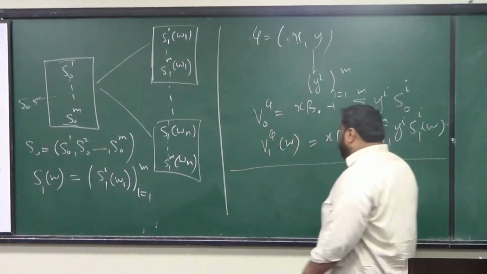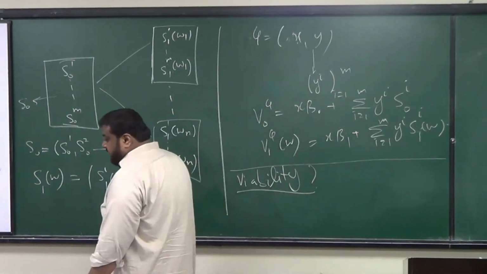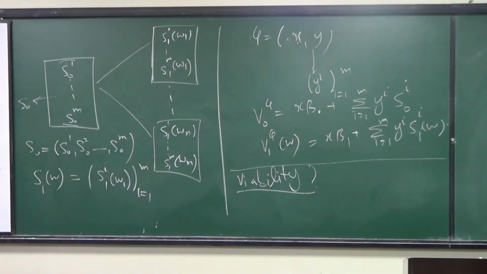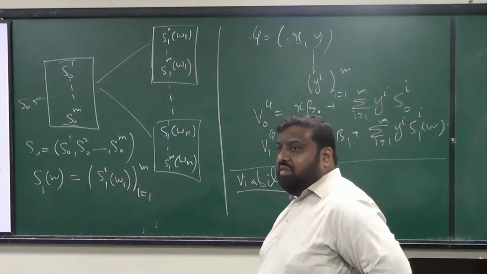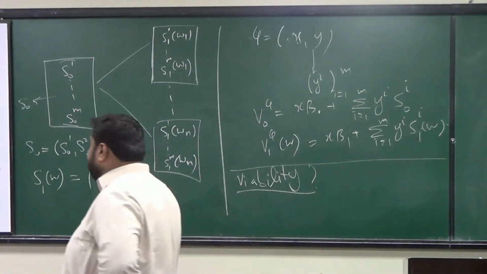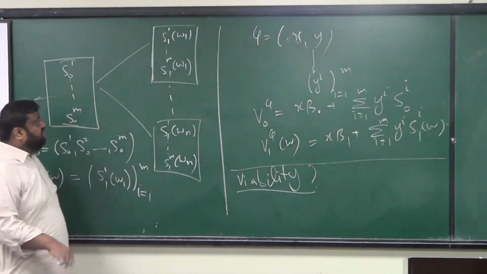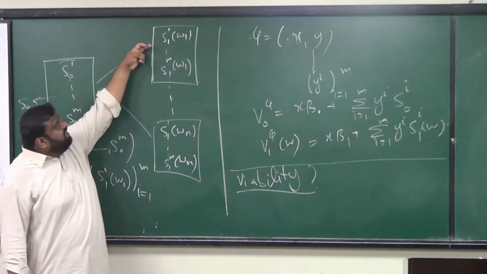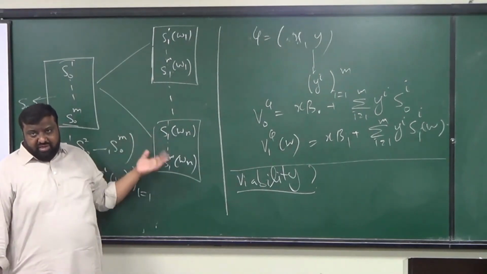Okay. What should be the meaning of viability here? In other words, when such a model is viable, what do you think? What was the meaning of viability in the n-scenario case? There was an inequality. We said that if S0 is between these two extreme values, S1 of omega 1 and S1 of omega n, then your model is viable. That was the viability condition. So give me a guess for the viability condition here.